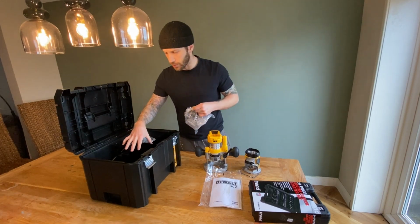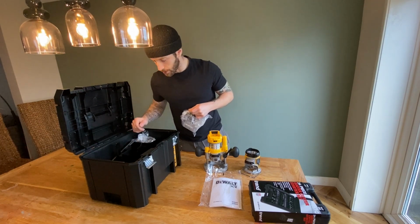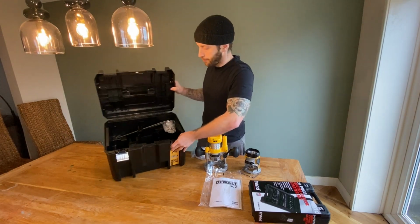Also, to add, your actual case is pretty good. There's spaces for everything in there. If you wanted to add more bits, you might have a bit of a problem because there's not an incredible amount of space, but enough space for you to fit the bits that are needed in there.